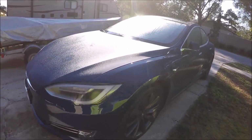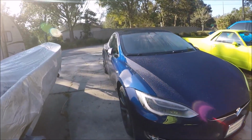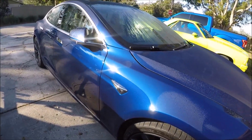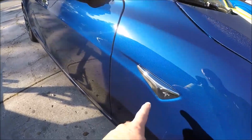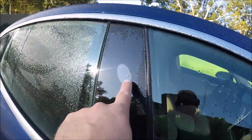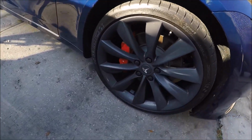This is a new blue color that they have. You can't see it right now. I'm about to get started. A couple things I got to do before I start on this thing, and you can see it now. It's a very fantastic looking blue color. It's one of their newest colors. This one's pretty awesome. It's got cameras everywhere. Up there, here, here. He did get the upgraded wheels, which look fantastic. Red brake calipers.